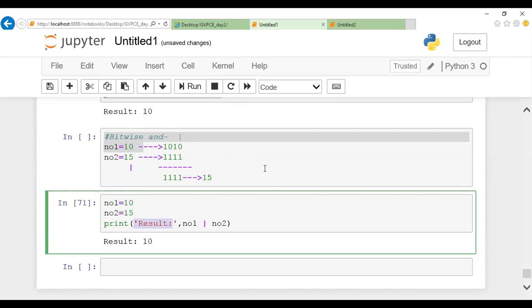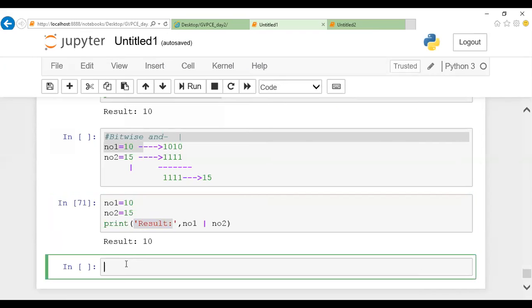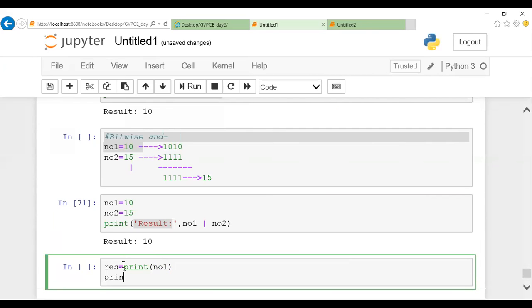So what is your doubt, Ramteja? Can I give result assign print number 1? Okay, result assign print number 1. If you try to print the result, it will print None as the answer. Ramateja, you mentioned this result assign. If you mention print with some value given, right? So print number 1, this print by default returns None type. So don't try to do it like this, it will throw you an error.